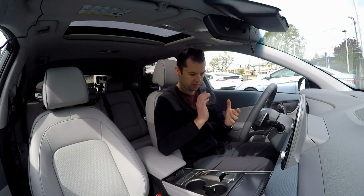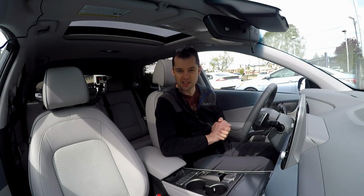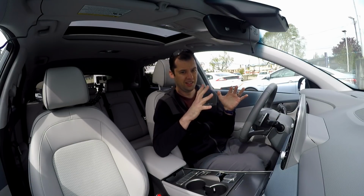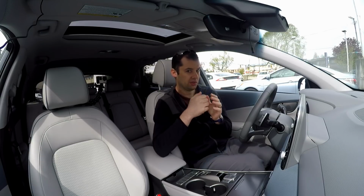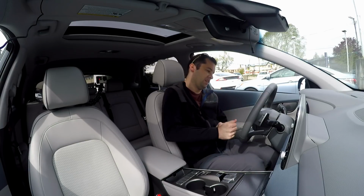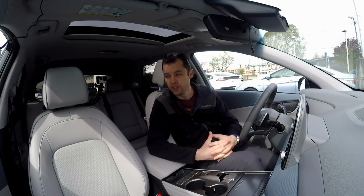All right, so it's time to pass the keys back. Kind of sad about that. I really like this car. Now, getting one of these right now. This is 2019, and this car is hot. A lot of people want it. That may be an issue. So if you're thinking about it, you might want to put yourself on a waiting list just so you don't have to wait so long. And that might be a reason to go towards something like the Bolt, because the Bolt is more readily available.